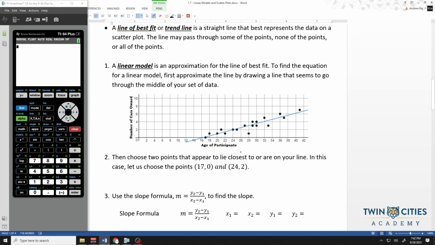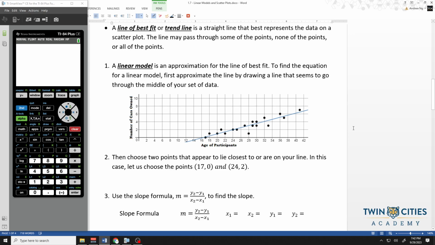Okay, and what I'm going to do with this is I'm going to pick 2 points here that are as close to this model as I can find, or maybe they're exactly on it. Here I've got the points (17, 0) and (24, 2). They both happen to be pretty much on that line.